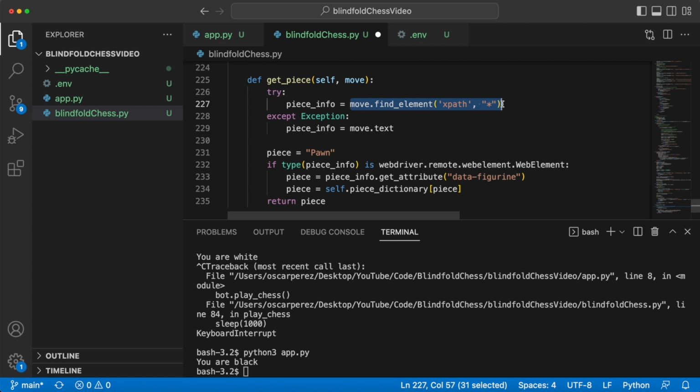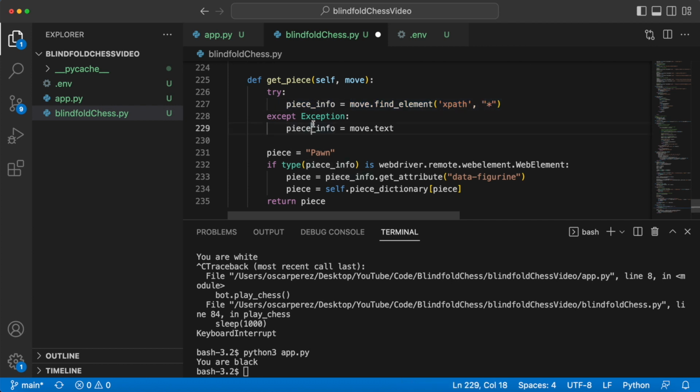But if the piece that's moved is a major piece like the knight, the bishop, the rook, the queen, or the king, then it will have a symbol for that. So basically this will throw an error if we're trying to get the piece info for a pawn, but any other piece will be able to get it.